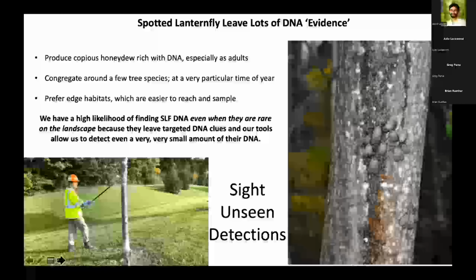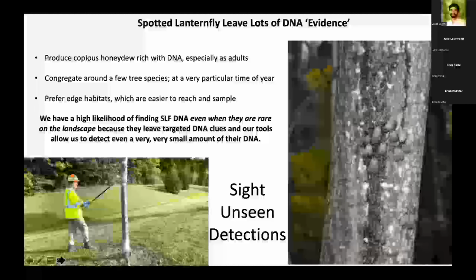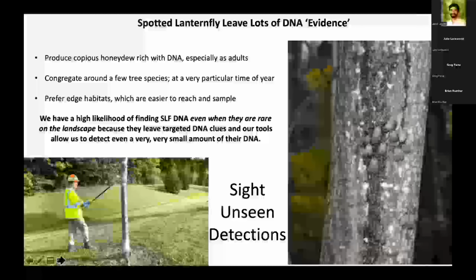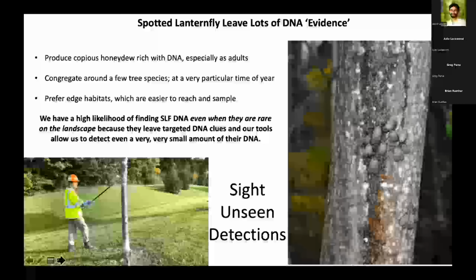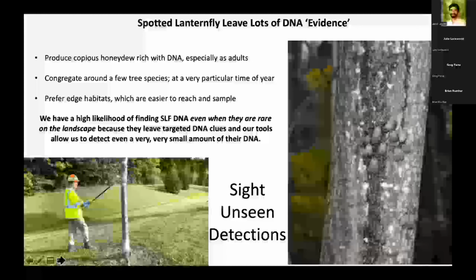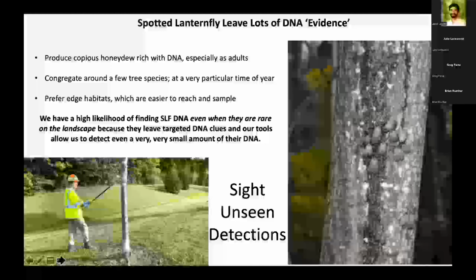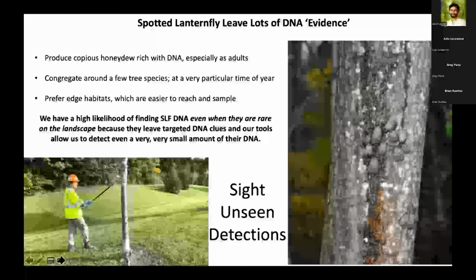You go to ailanthus trees, you go to red maple trees, you go to black walnut trees, you don't go to a random tree. And they also prefer edge habitats. So again, it makes it pretty easy. When you're doing these sort of roadside surveys, the pest insect actually likes the trees that are easy for us to get to. And so we are not randomly going out every time we stop the truck to survey for eDNA from spotted lanternflies, we kind of know where to look. And in those places where we look, we know that they deposit a fair amount of DNA.